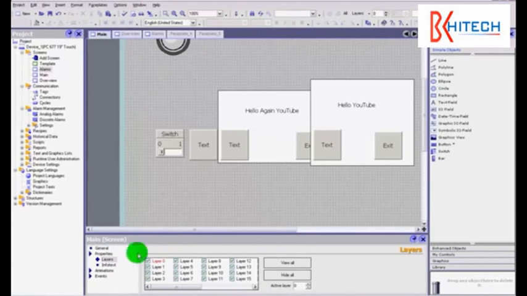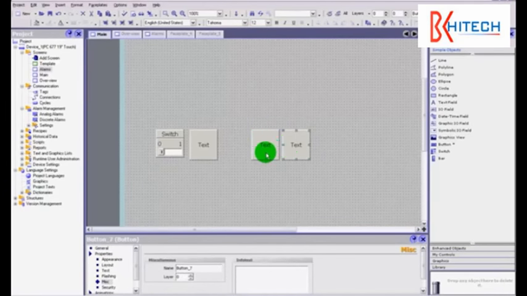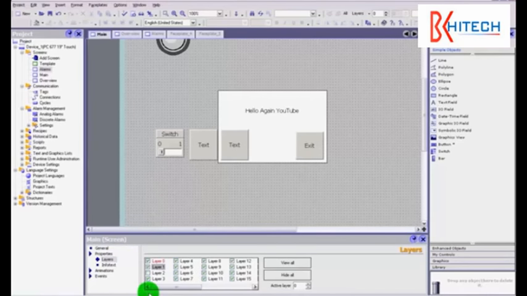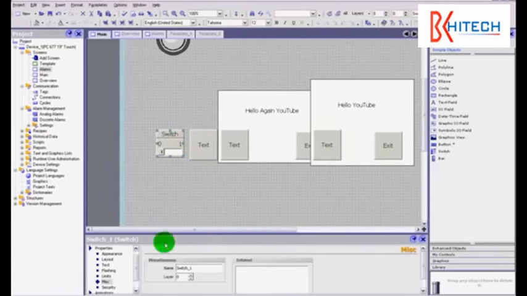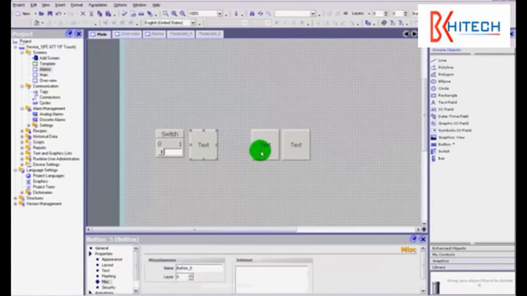Now if I go back to the screen by clicking anywhere on the base screen, I can turn off layer 1 and layer 2, and that uncovers the other objects that were underneath. So I can access the properties and do what I need to do, and then if I need to re-show those layers again, I just go back onto the main screen to layers, and click layer 1 on and layer 2 on. Alternately, I could set anything. So those are layers 1 and 2, so let's turn those off.